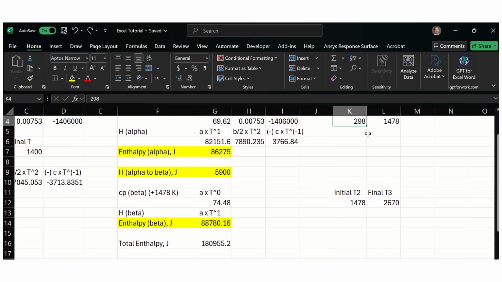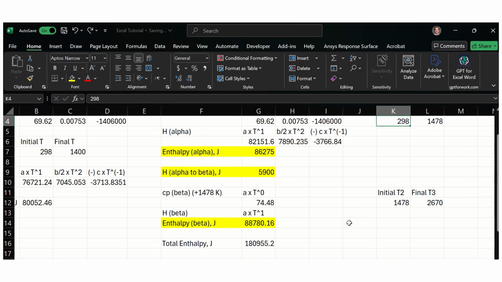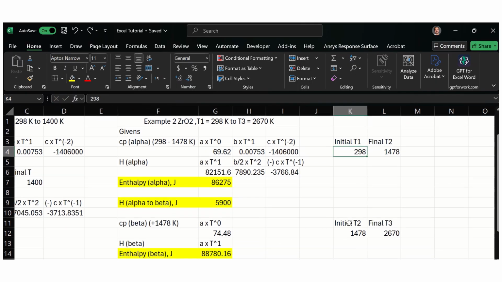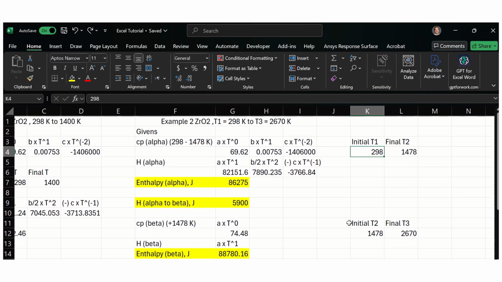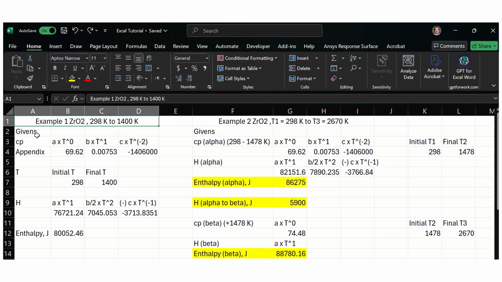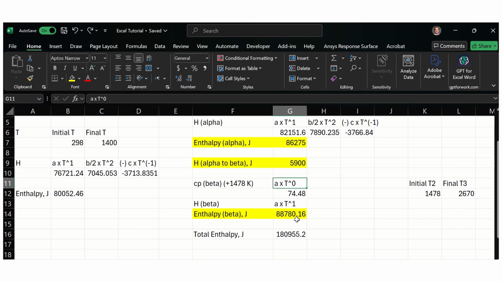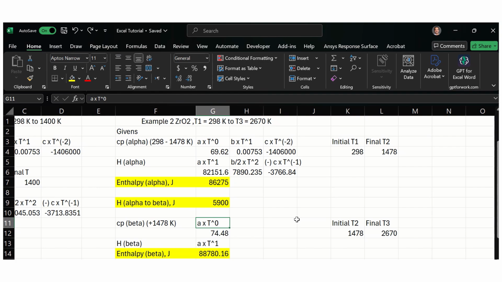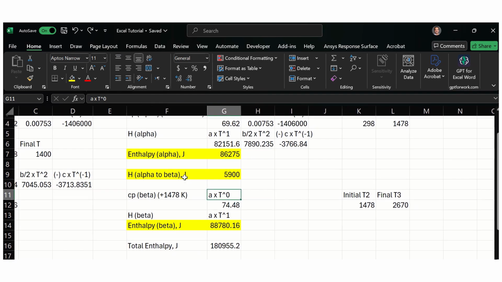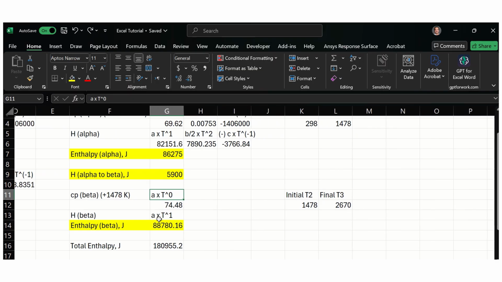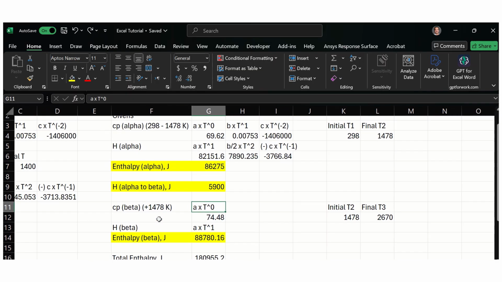Or I want to make it from a higher temperature, and that will update things more. So you created yourself a little program here, and you can update it. And the best part is that once you're done with one equation, with one program, you can easily reproduce it again and modify it accordingly. And trust me, once we're done with the enthalpy, if we're looking for the entropy or Gibbs energy, it's going to be probably exactly the same thing.